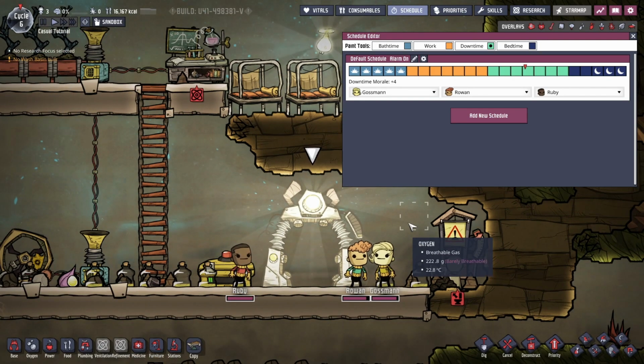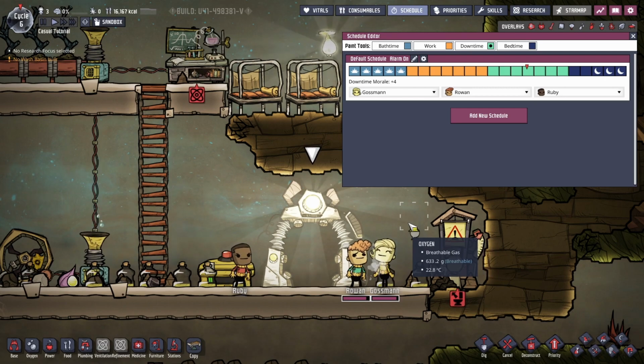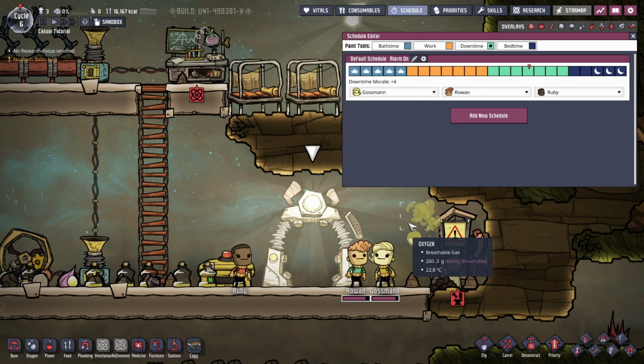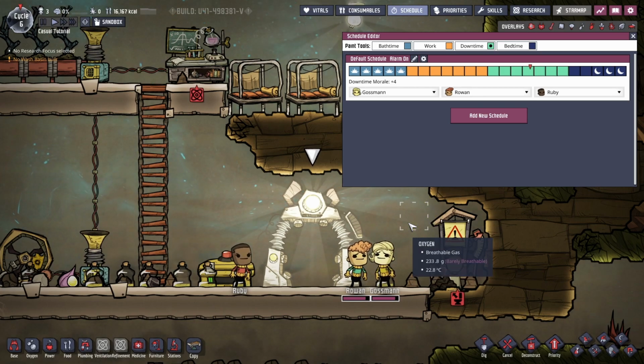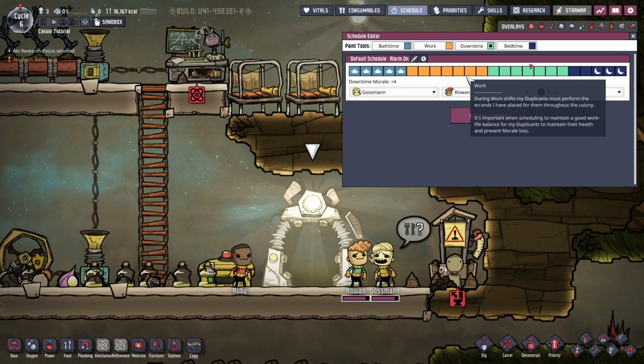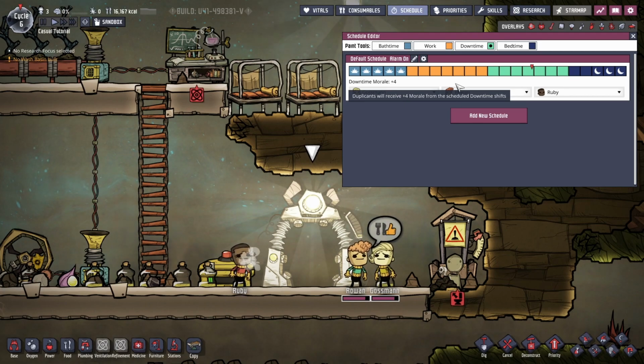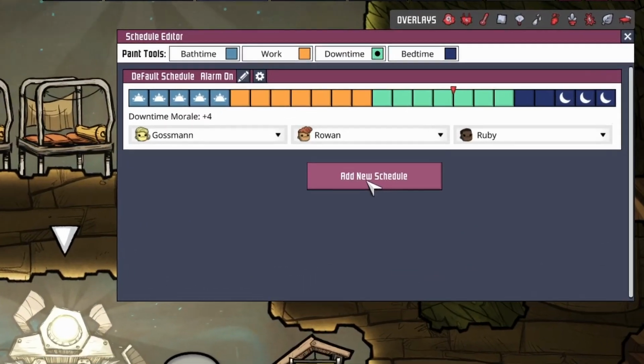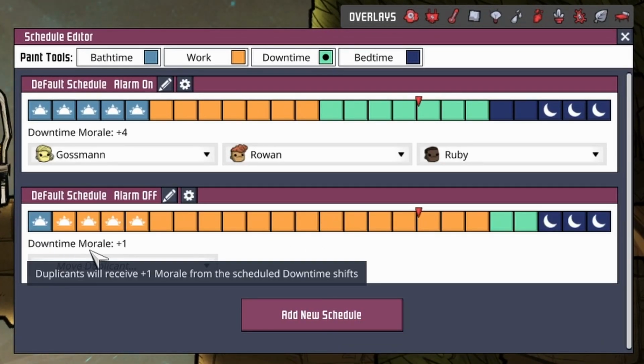Keep in mind that morale is something important and downtime is a really good way to get some. In future parts, we'll cover what morale is and all the details around it. For now, pay attention that upon adding downtime to your schedule, you'll add a plus X morale bonus to the dupes assigned to it. So for example, if I create a new schedule, you can see over here I have a morale of +1 there.